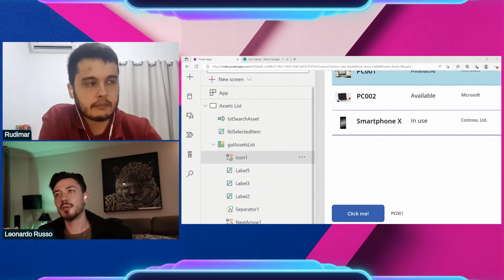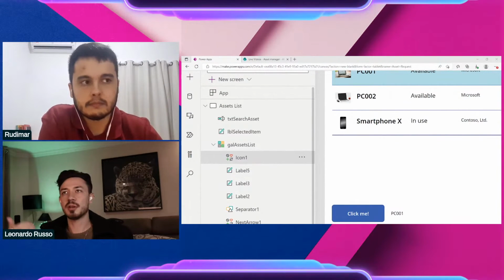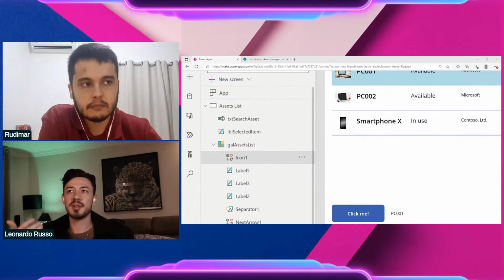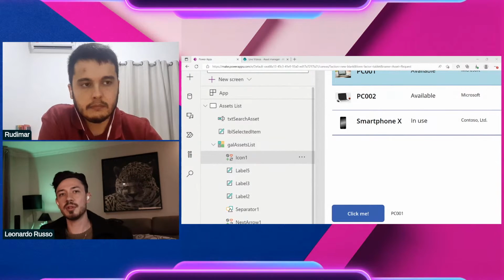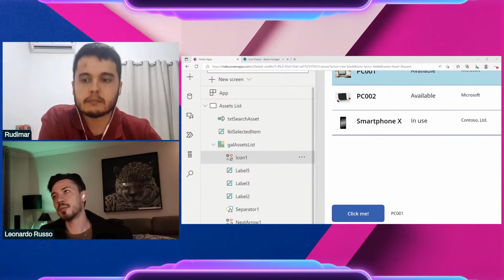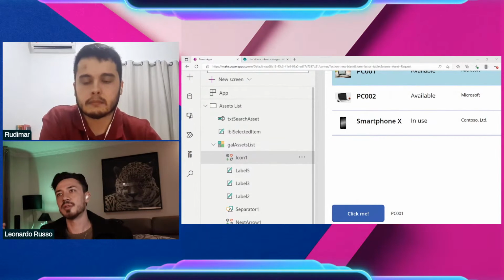So we can reference the parent object like we are seeing on the gallery. And when we do that, we trigger the action of the parent instead of the object itself. And this is very useful because instead of repeating the same formula for all of the objects, I can use the formula for the parent control and make all of the objects that are children trigger this same formula.